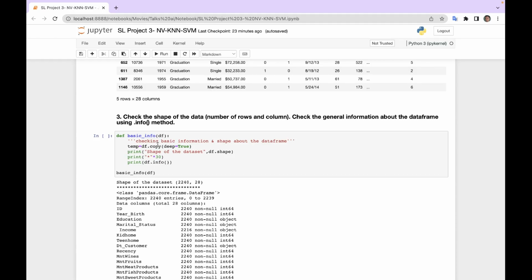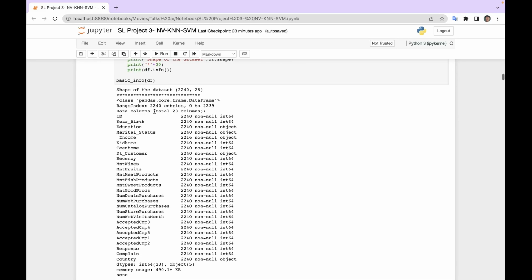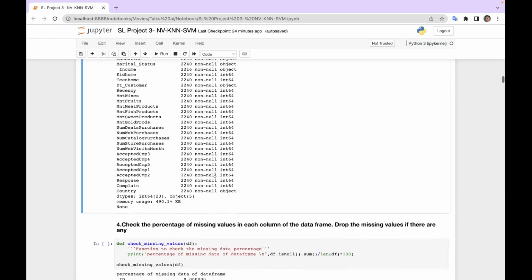Okay, so here you can see that we are passing df, where it is taking a temp copy of our actual data, then printing the shape of the data frame. For styling we are printing an asterisk 30 times, and after that we are printing the information of our data frame. So here you can see that it has printed the shape of the data, the number of rows and columns, then the asterisks for styling, and finally the information of our data frame. You can see all the attributes and their respective values, the non-null or null counts, and the data types are also there. So you can see that we have integer data types and object data types in our data frame.